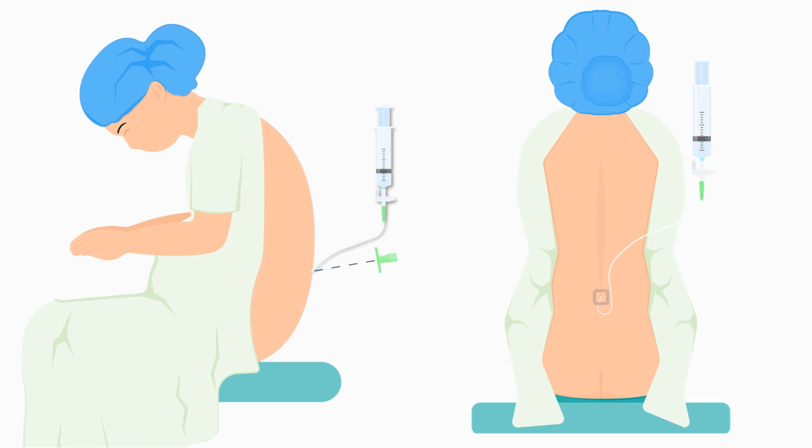And please don't worry, they're going to numb the area first, where they then insert the epidural. Once the area is numb, they are going to insert a needle which is required to insert the tube. And once the tube is in place so that the anesthetic can be administered, they are going to remove the needle. And again, don't worry, all you're gonna feel is a very brief stinging sensation and maybe some discomfort when the tube is positioned. That's it. And then once positioned, it takes about 20 minutes or so for the anesthetic to take effect. But then you're no longer gonna feel anything at all in the lower part of your body.